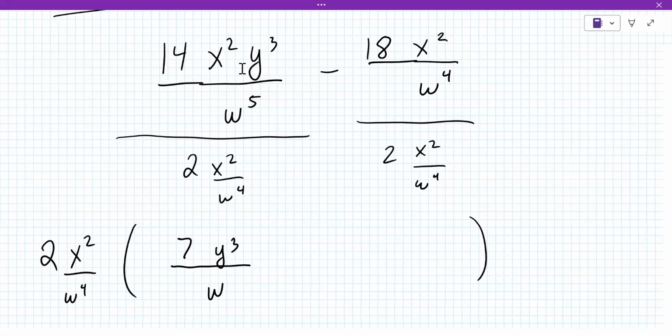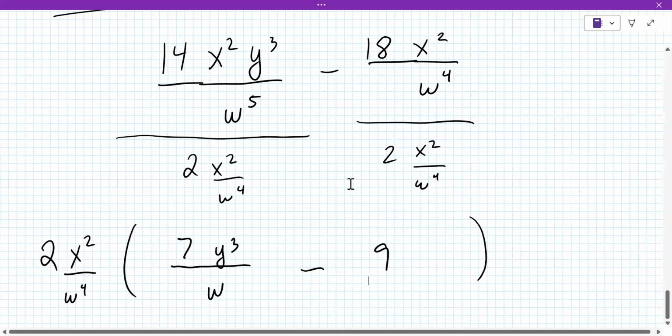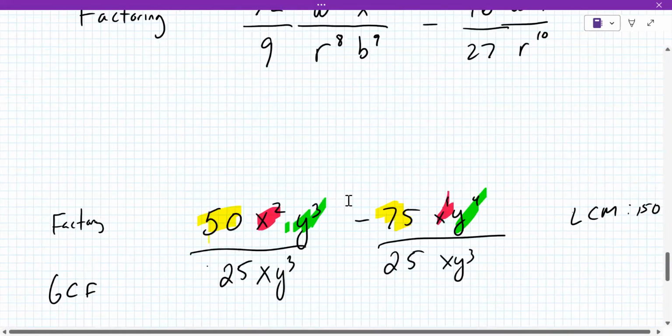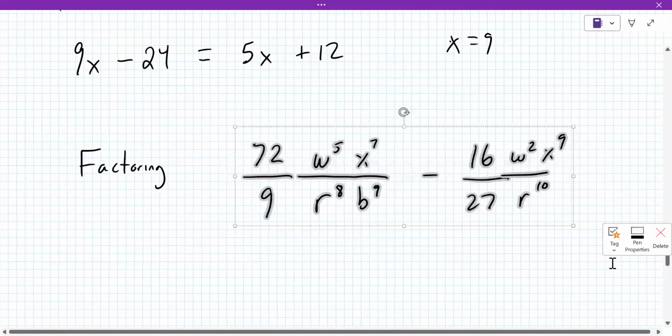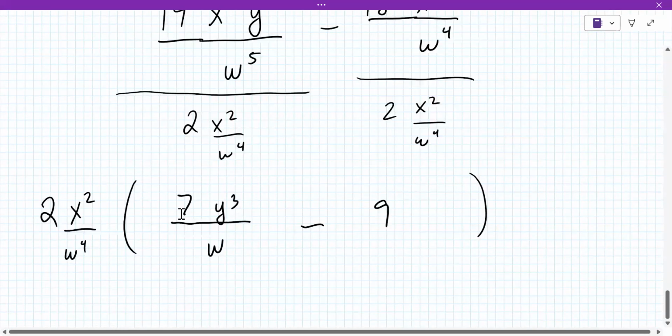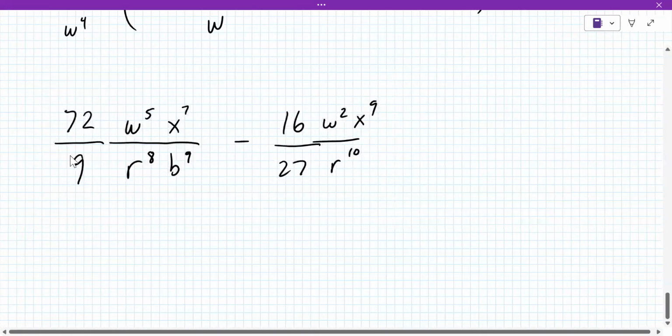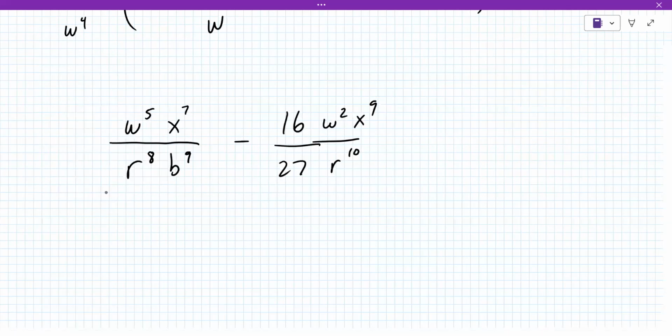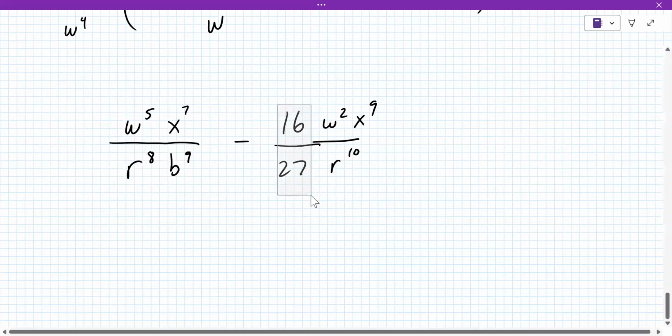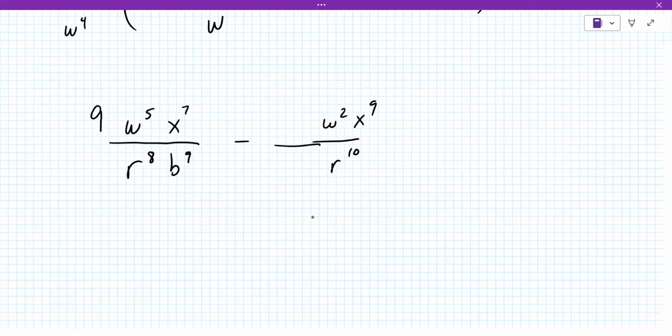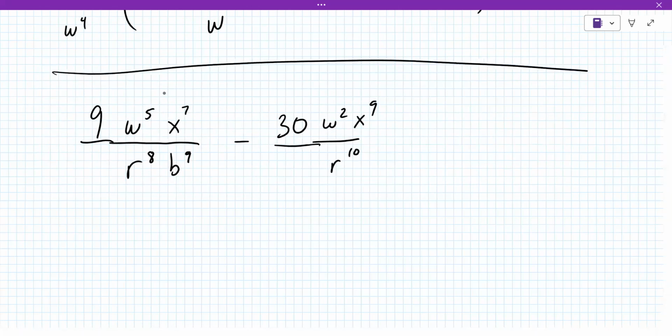Is it just 9? For which one? On the one on the right? Yes, exactly. Okay, you now know enough to attempt this one here, although I'm going to change a couple of the numbers. I kind of went to the extreme on that. So let me change this to, let's just do 9 and 30. Okay, so go ahead and try this one on your own, please.